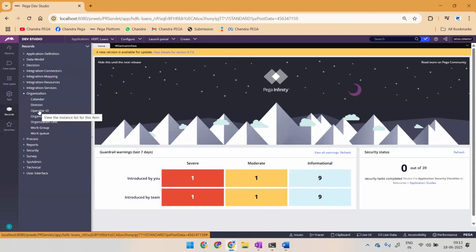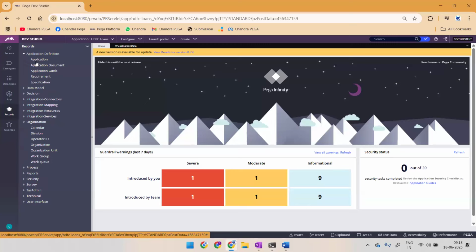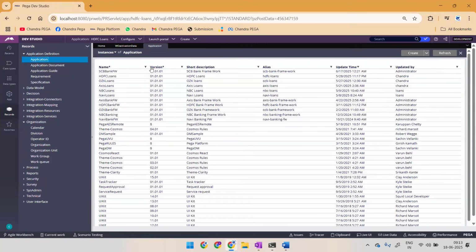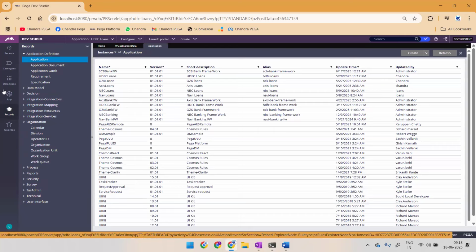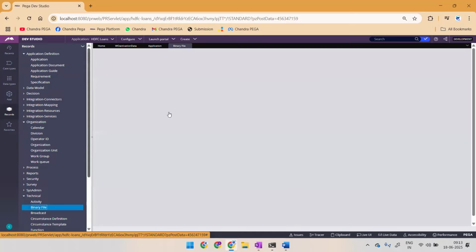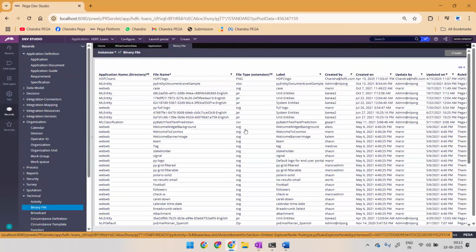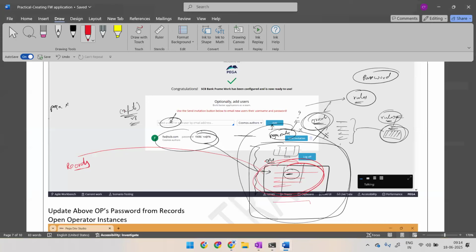Or if you want to check all the applications our database has, I can click and check this: I have these many applications in my database. And if I want to check all the images you created, you can click on this. I can see these many images or any multimedia. Generally, to look for all the images, I would have to identify its table in the database and know how many records it has, but you need not access this database at all. Instead you can access everything from our UI login itself. From our Dev Studio access itself, you can access everything.